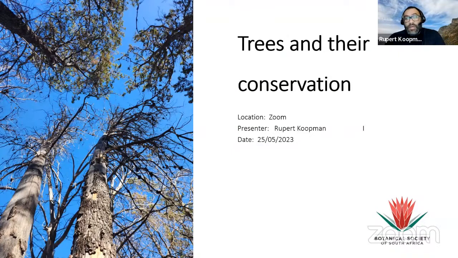I was fortunate a couple of weekends ago to be in the Cederberg, and this is looking up the canopy of Widdringtonia cedarbergensis, the Clanwilliam cedar, and you can see the bottom trees are deceased, and the top ones in the picture are alive, and that's as a result of the fire which has gone through that cedar plantation at Dwarsrivier, which is just above the Driehoek campsite. And so in a way, this is one of our most threatened trees, but there are many, many other trees that also deserve our attention. And we've decided to have more of a kind of broad introduction to the tree space.